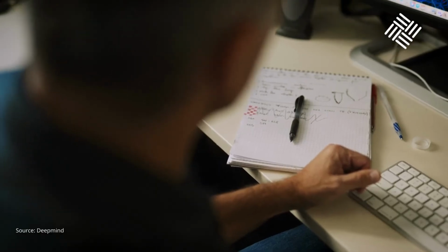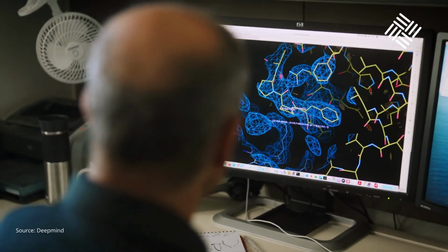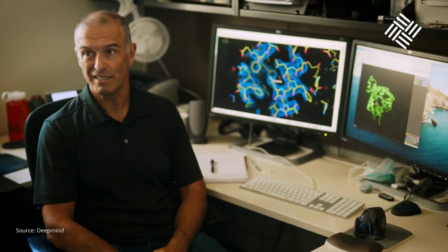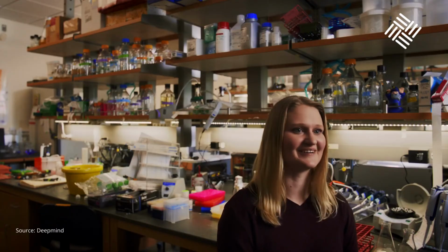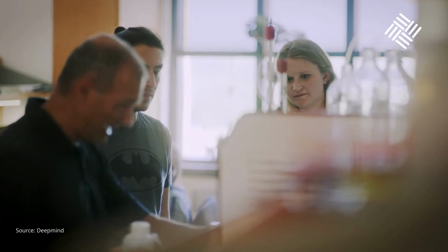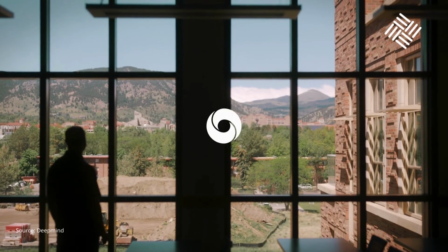Now we can move on to use this structural information to try to understand how the protein catalyzes its chemistry. We know that there's a whole pathway of enzymes involved in the antibiotic resistance, and if we stop just one of those enzymes, we'll be able to shut down the mechanism. A tool like AlphaFold is really poised to have a huge impact in our ability to develop new drugs. This could help solve the problem of antibiotic resistance.